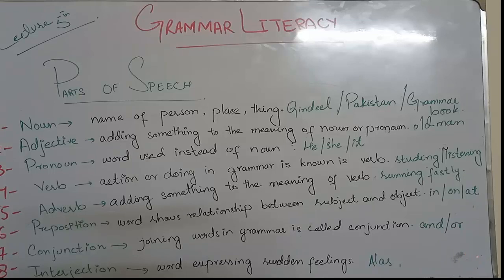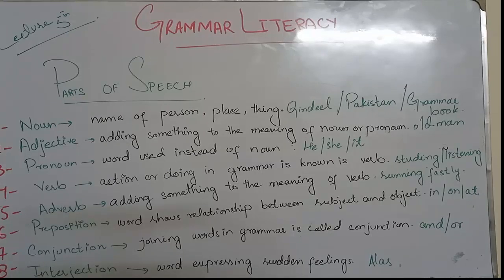Next one is the conjunction. It is the word which is used for joining terms in certain sentences. You can say that this is the joining word because it is going to join two or more sentences, two or more concepts with each other, or maybe two or more nouns with each other, one noun and one pronoun with each other. You can say anything, but definitely its specific work or its most important work is to join them.